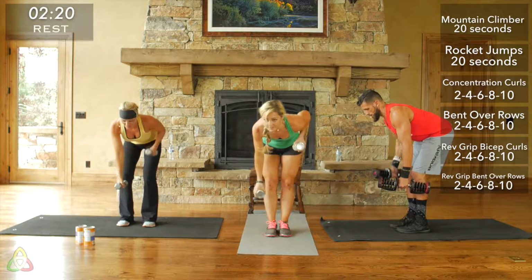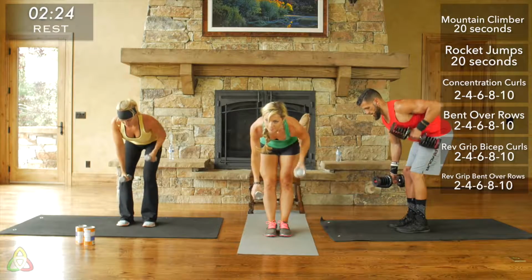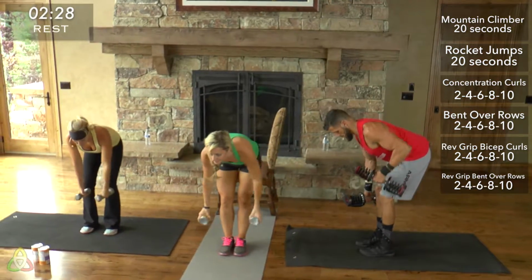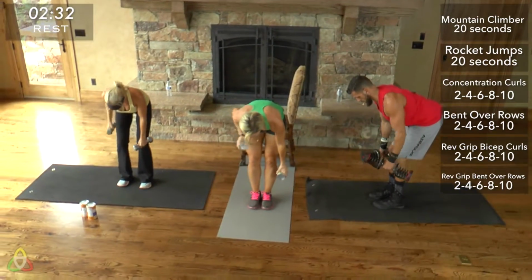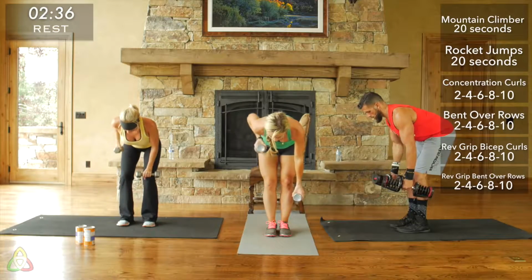Nice job. Good job, guys. You want to focus on bringing your elbow directly behind you, okay? You want to keep that arm as close to your body as possible. I don't want to see you going out like that. That doesn't count. Good job.